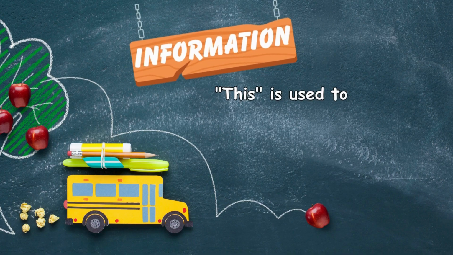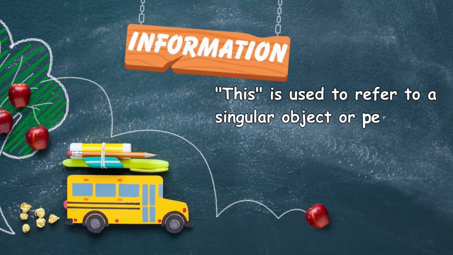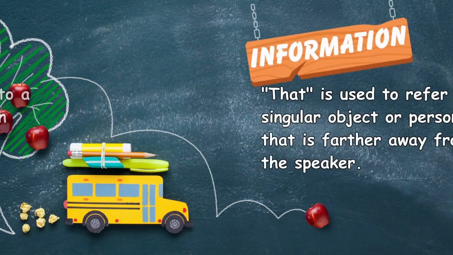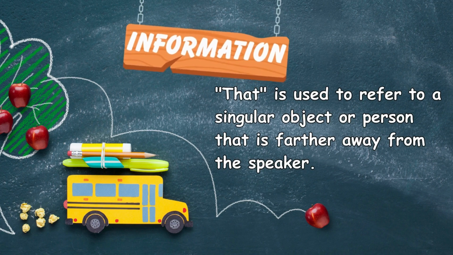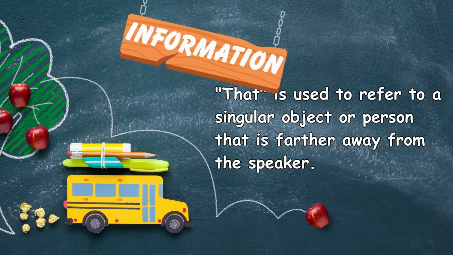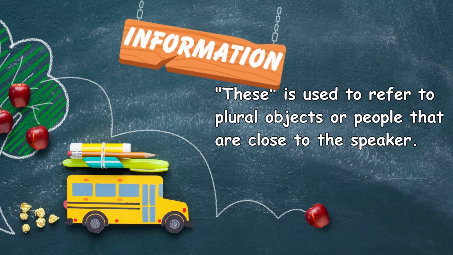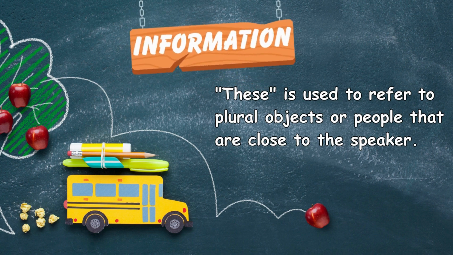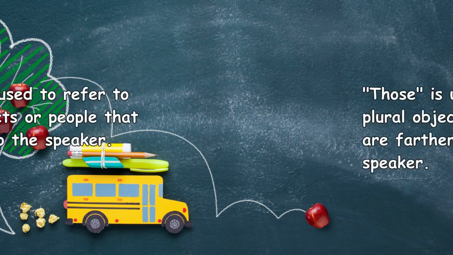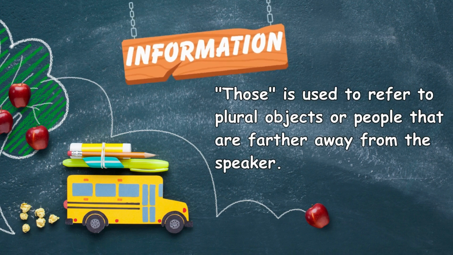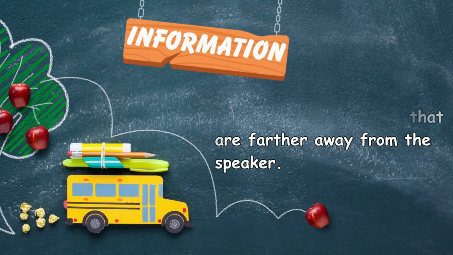This word is used to refer to a singular object or person that is close to the speaker. That word is used to refer to a singular object or person that is farther away from the speaker. These word is used to refer to plural objects or people that are close to the speaker. Those is used to refer to plural objects or people that are farther away from the speaker.